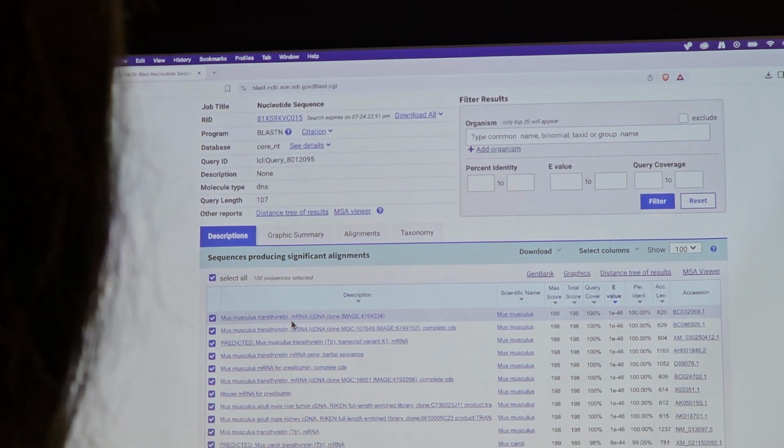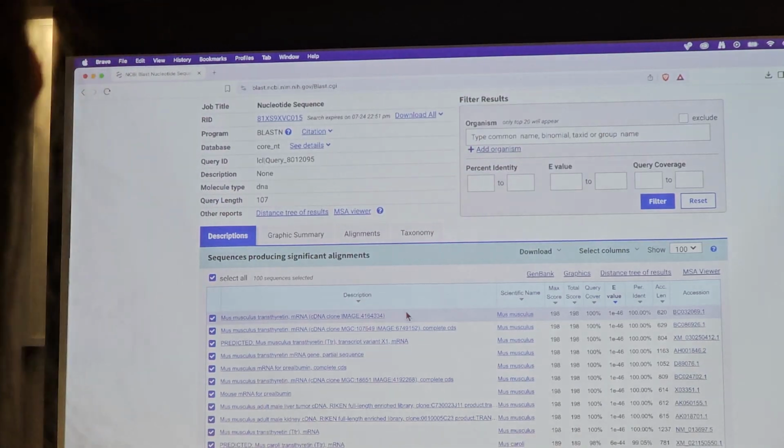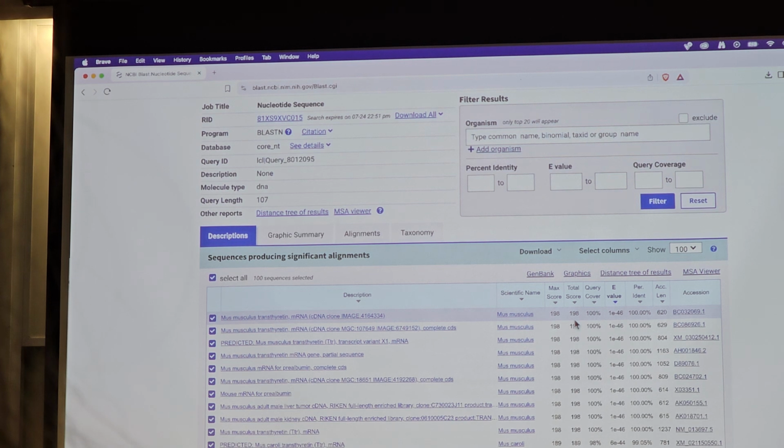Yep, and the first hit you get is to Mus musculus transthyretin, and on the sequence I had, it is a 100% identical match. This column here is identity, so even though we started really early in the sequence where things were still a little dicey, the instrument made all the correct calls because we have a perfect 100% match to the TTR gene from Mus musculus.